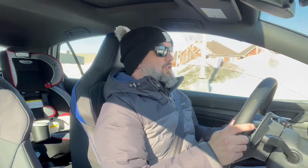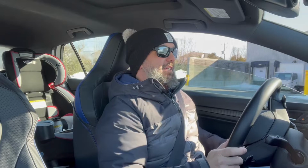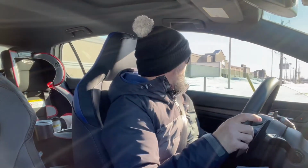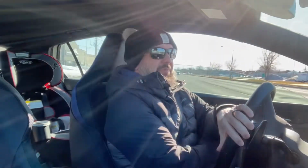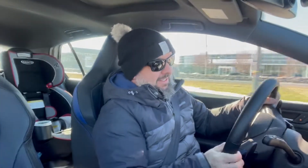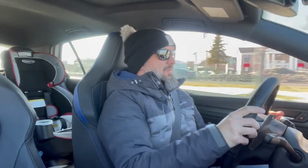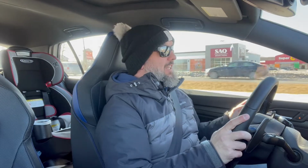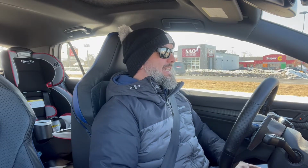Okay, so before I do, because I will forget, why you need to turn the stupid digital engine noise fabricating thing off completely is because under load you can actually hear it. You probably didn't hear it. I'm pretty sure you didn't hear it. The windows are down, but you can hear the turbo spooling and whistling. You can hear psst, which in my mind, because it's a real noise, is so much more interesting to hear.